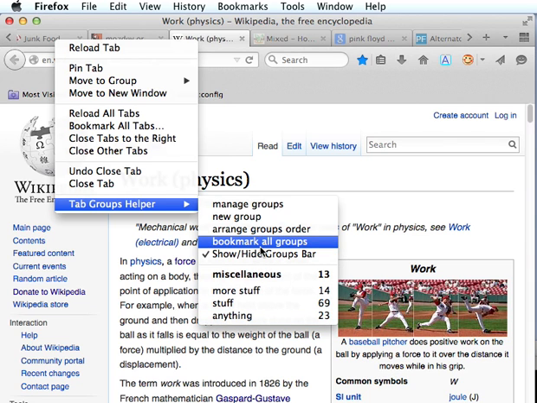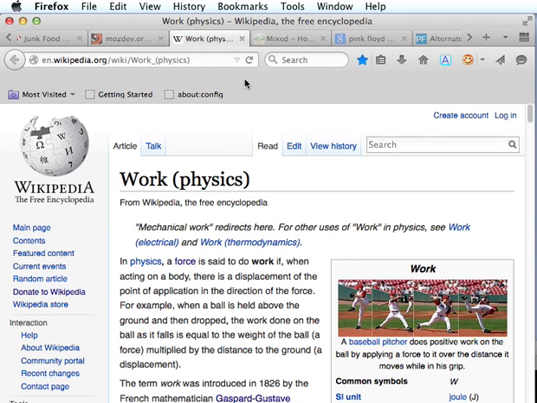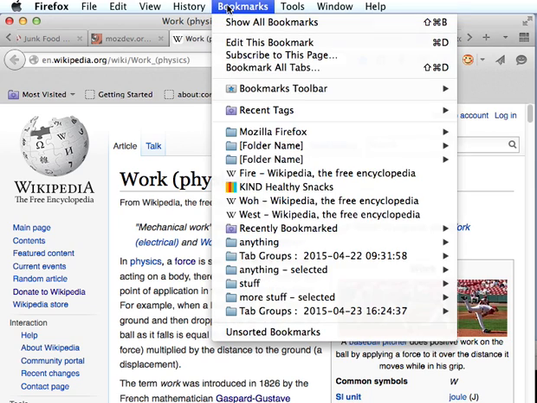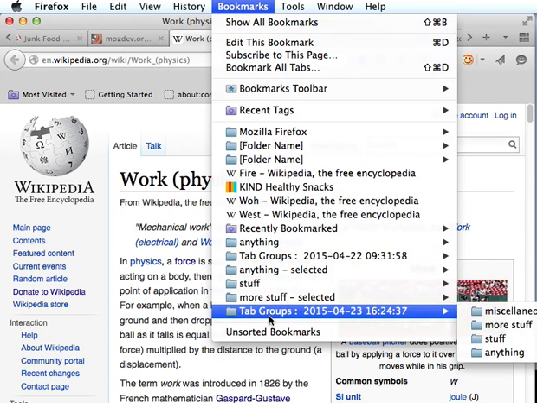The next option would be to bookmark all groups, and that we can do just simply by clicking on that. Now if we look in our bookmarks, I've already done it with a few here, but this is the one we created just recently. It will title it Tab Groups and the date and time, and that naming convention is discussed in Preferences.